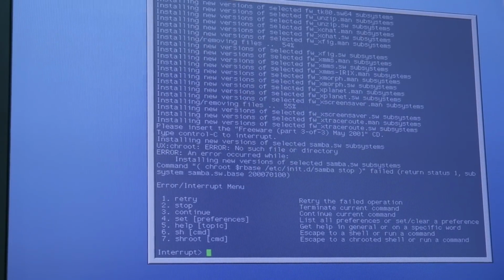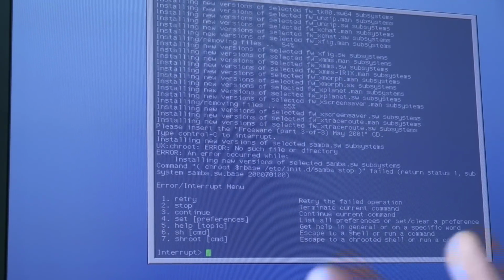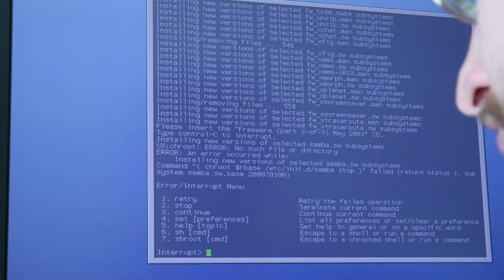By the way, init Samba stop. I really wonder what they were thinking. Did they not test their CDs before shipping them, or how is it possible that just following normal procedures you get such errors? What did I choose earlier?